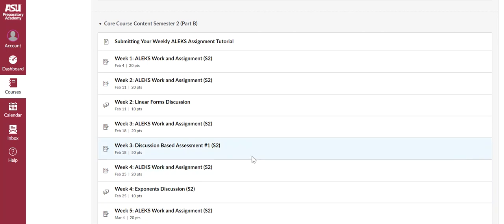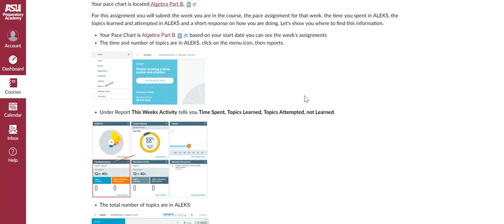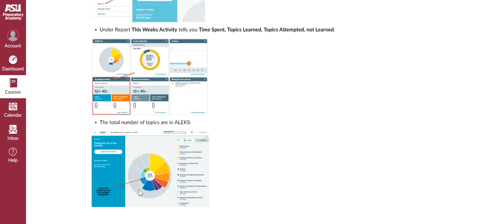The next thing I want to show you is your weekly ALEX work. I'm still going to be entering your grades, but there's a little bit more on you, and I think this is a good way for you to organize and think about what you've done each week. For week 1, and you'll see the due date, there's 20 points possible per week for completing ALEX work, and I'm going to show you how to get to that. There is a little breakdown each week if you forget, but hopefully this video helps.